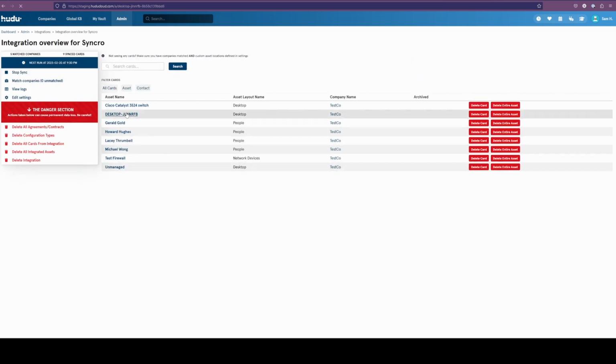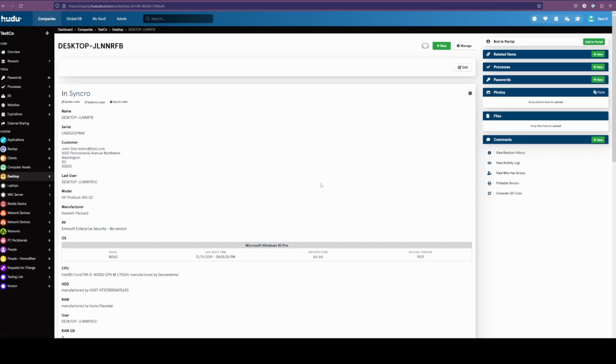So using our example desktop, you'll see that we have a basic integration connected. This is bringing that information into Hudu with items like resyncing the card if things update within Hudu. We can rematch the card if we want to change its location in the environment. And we also have the option of just fully deleting the card, which is a destructive action, but you do have the option if you'd like to use it.